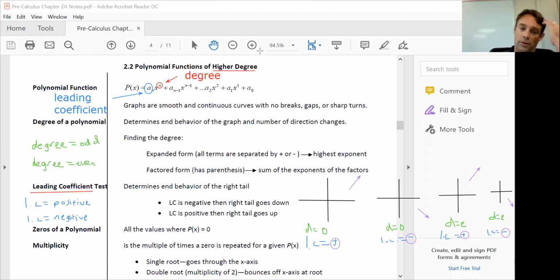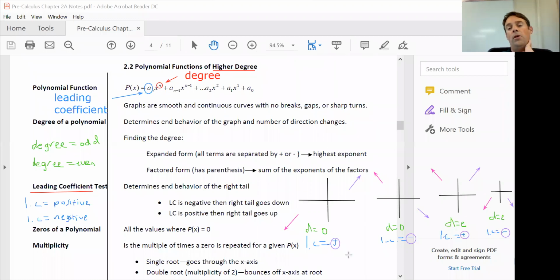Now, odd and even, odd people always do things differently, right? So if it's odd, same thing with the graph. It's going to be doing something different. So instead of, if it's going to end high, well, odd graphs will do the opposite. So they'll start low. If it's going to end low, it's going to do the opposite. It's going to start high. Even graphs, well, they're going to do the same thing. So if it starts high, it's going to end high. If it's going to start low, then it will end low.